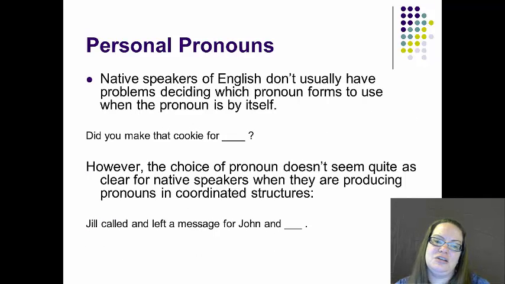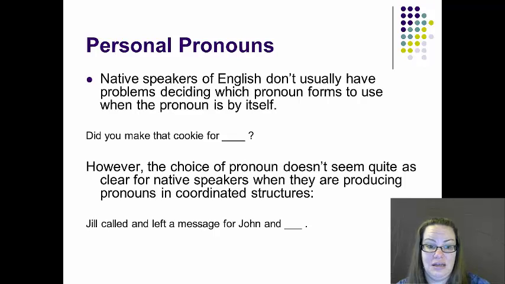Native speakers of English don't usually have a problem deciding on which pronoun forms to use when the pronoun is by itself, meaning that we don't have trouble deciding whether it should be subjective case or objective case or possessive case. However, when we join two pronouns together, we sometimes have trouble distinguishing which case it should be when it comes second.